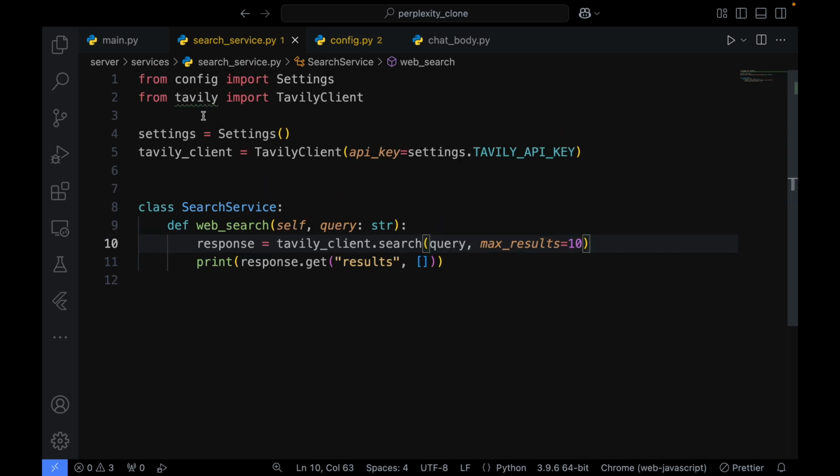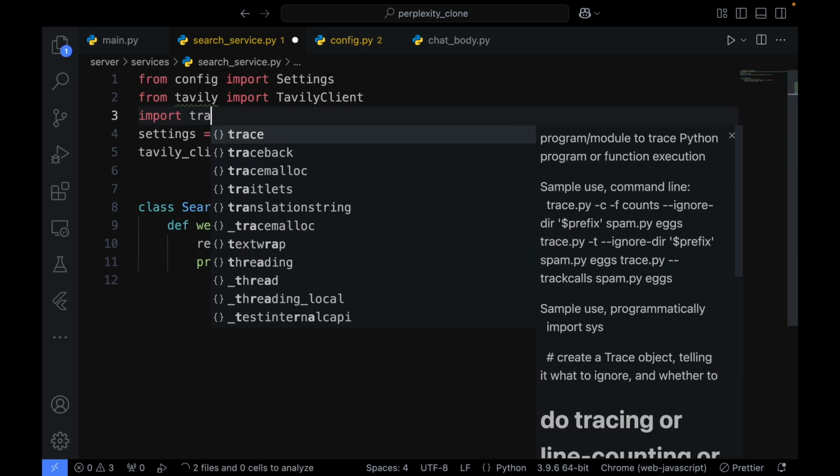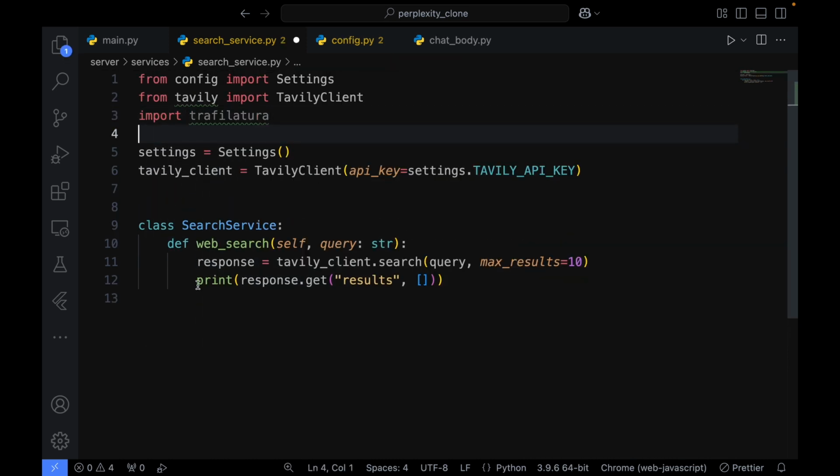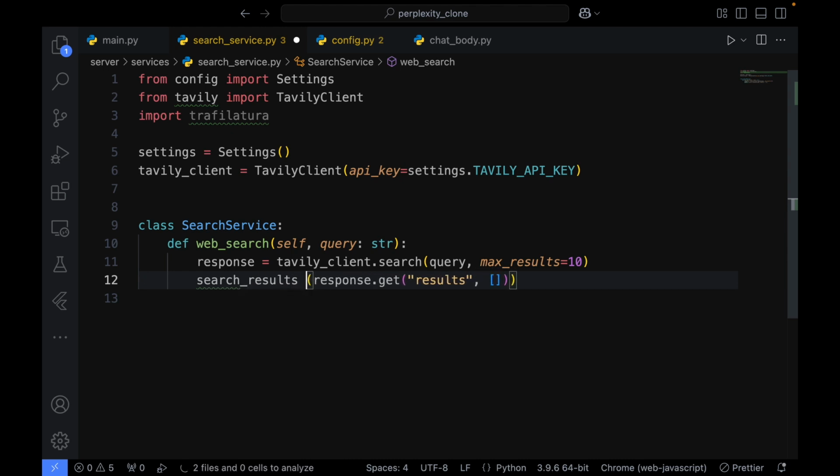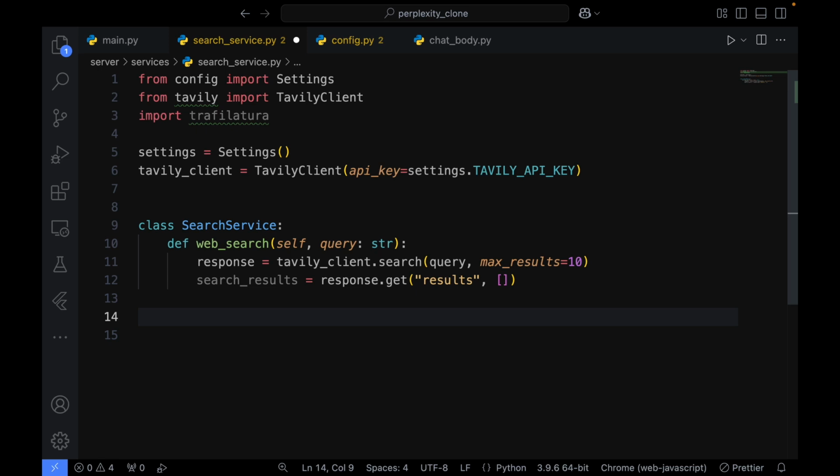So I'm going to go to the top and import this trafilatura package. And now whatever results we get from here, I want to store this in a variable. Let's call this search_results, and that is equal to response.get results. Now I want to loop through every result in this search results and use the trafilatura package to fetch the URL to extract the main content.